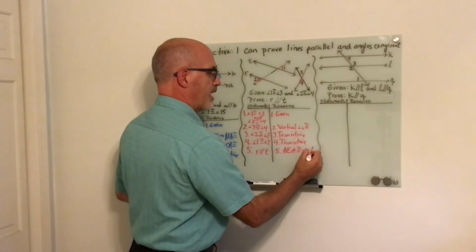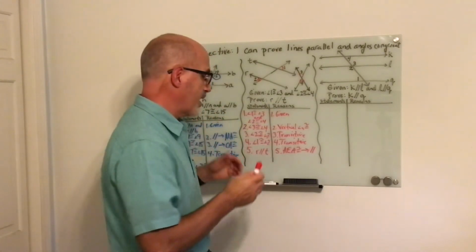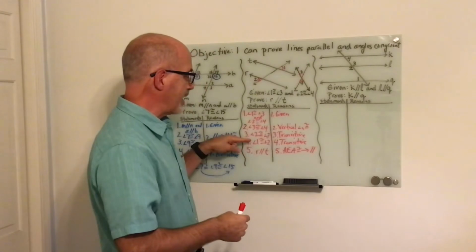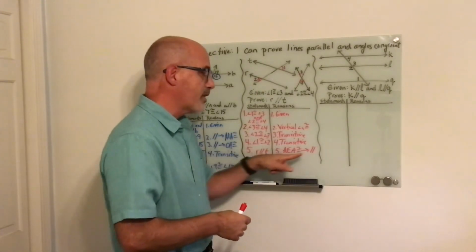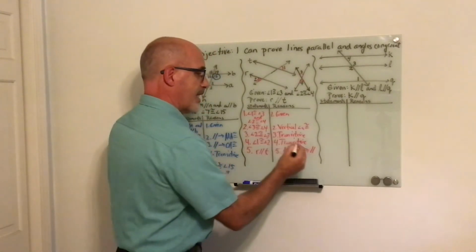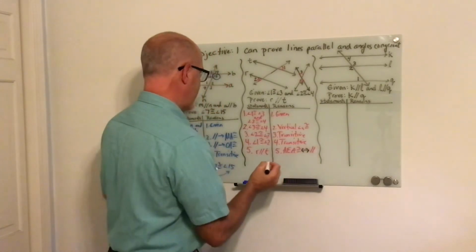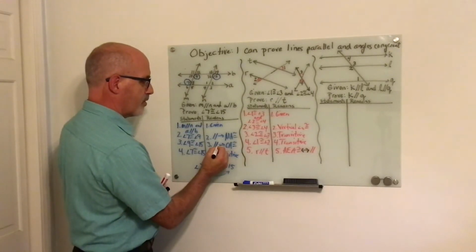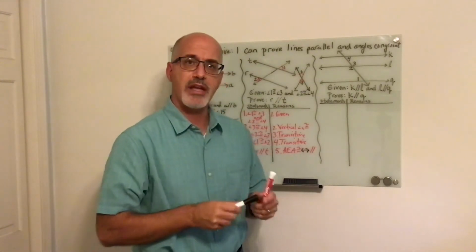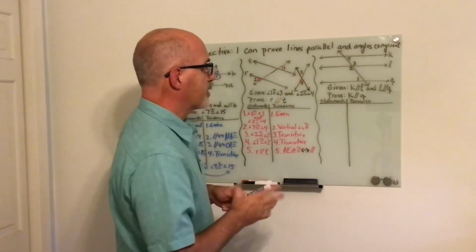That led to parallel. Now what I want to point out is, since the converse works, if you're not sure which to start with to produce the other, always start with the hypothesis. I had the angles, so I started with those, and I concluded the lines parallel. But if you're not sure, you can always just make this into a double direction arrow, because it's a biconditional, since the converse works. And I could do that here too. I could make these both directions if I'm just not sure which is the hypothesis, because both the original and the converse are true. All right, let's do this last one now.